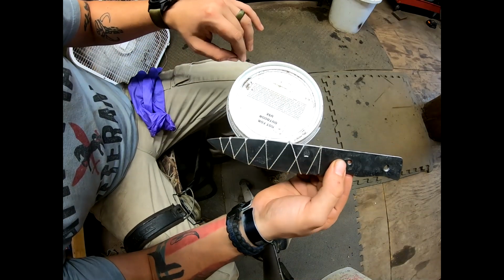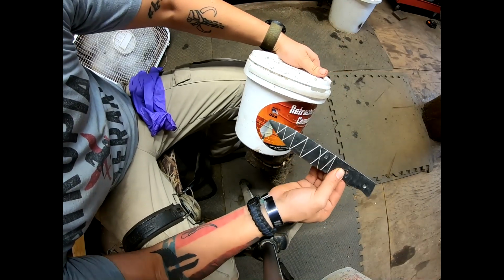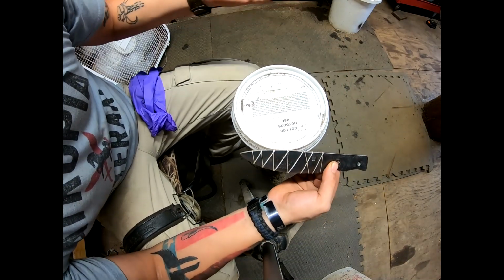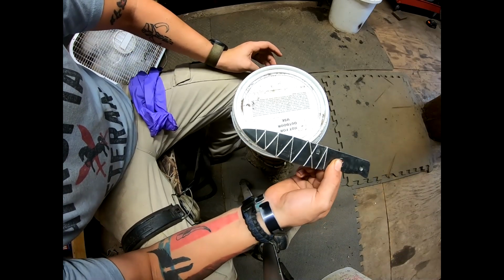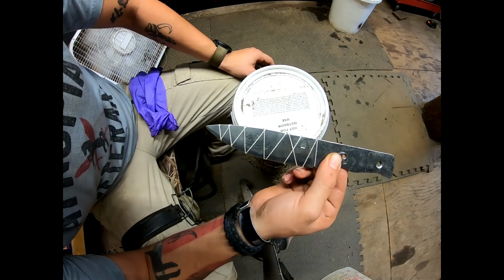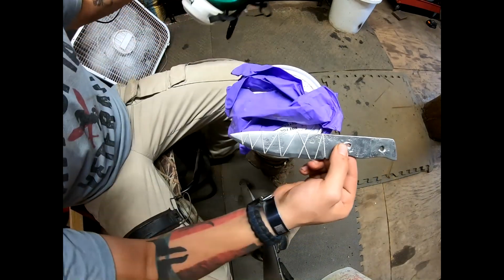So for refractory cement, you have to have a respirator on. It contains crystalline silica, which is a known carcinogen, which means it will cause cancer. So gloves and respirator at all times.